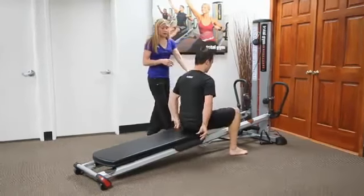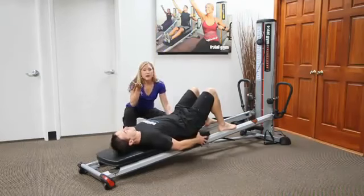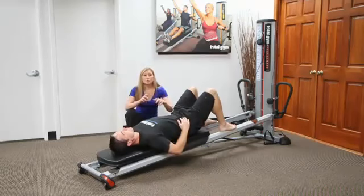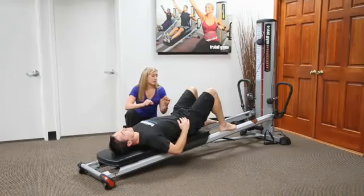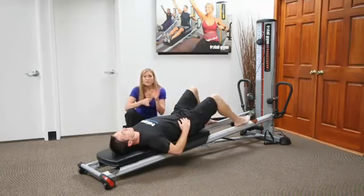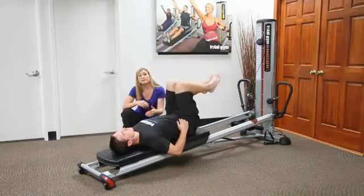He can place his feet onto the rails and roll all the way back. In this position the spine gets supported slightly into a posterior tilt. The reason for this is that often when we start to add leg movements, you'll see people arch from their back — this passively assists stabilization. From here you might start with heel slides, having someone slide onto the rail, then progress again to the bicycle, to the scissors, and all the other actions we just did using the leg pulley system. This just provides another option.